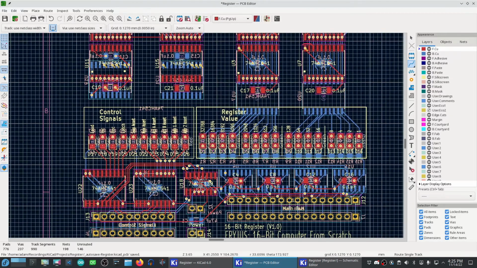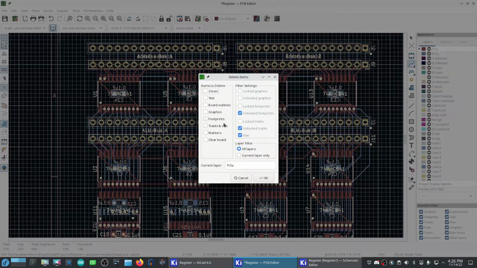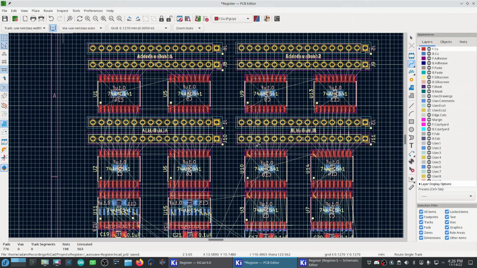And this ends up being so dense down here that I'm struggling to actually be able to pull it all together properly and fit it within the space of board size that I want to use. I'm going to come up here and do a global deletion, and I'm going to delete all of my tracks and vias. And gone. And I'm starting over again. I'm going to revisit the layout and see if I can tighten this up a little bit. But I really need to make sure that I can fit everything on the board properly. So, more to come as soon as I can.